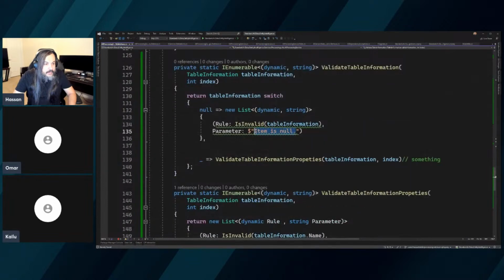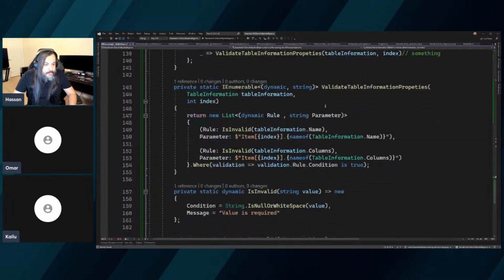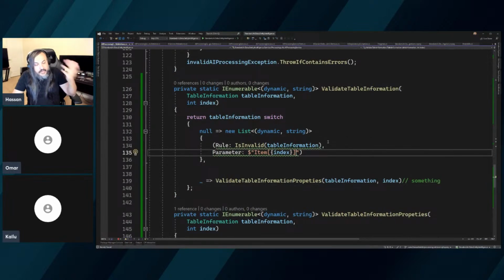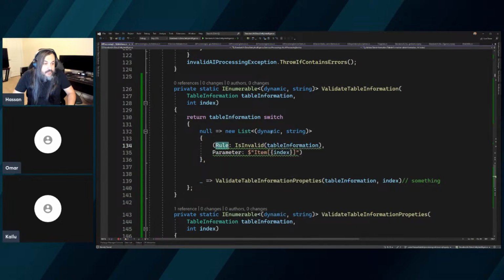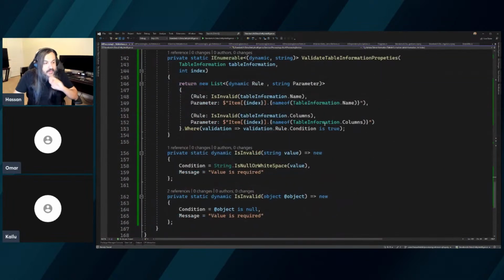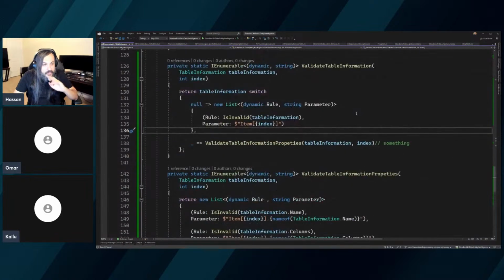I don't even need this part anymore. What did we do? We basically said go colon invalid. Really, that's just the item itself. We're saying the item itself in table information is broken. And we might need to identify the type at some point. I don't know, we'll find out. So this is a rule and this is a parameter. Just a proof of concept. We'll make it a little bit cleaner. Somehow I don't want to pass an index. I want it to just know what to do, but we'll get to that part.